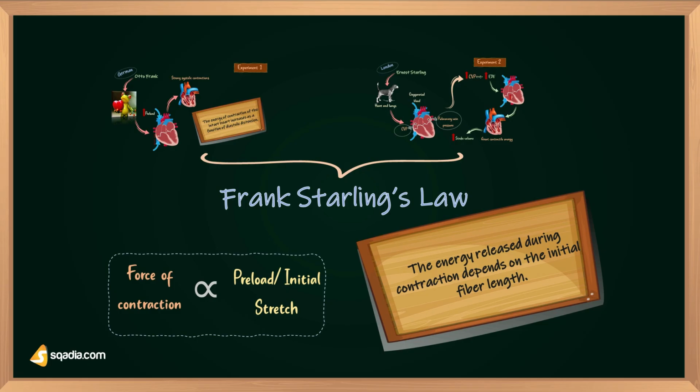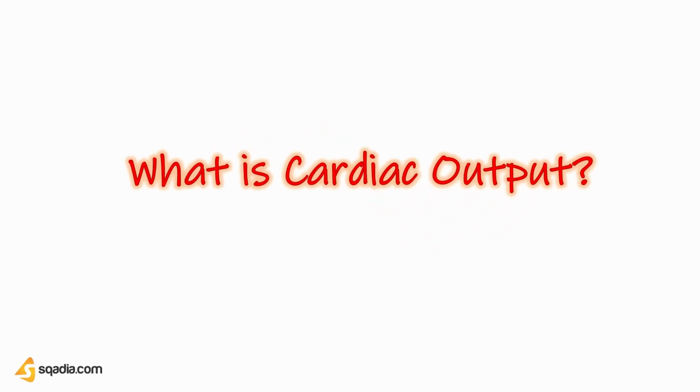Here, under force of contraction, we will also talk about a very important mechanism that is named as Starling's mechanism, or Starling's law, that will explain the relation of stretching with the contraction. And lastly, we will discuss some other physiological and pathological variations of cardiac output. So, we have plenty of things to discuss. So without any waste of time, let's dive in.